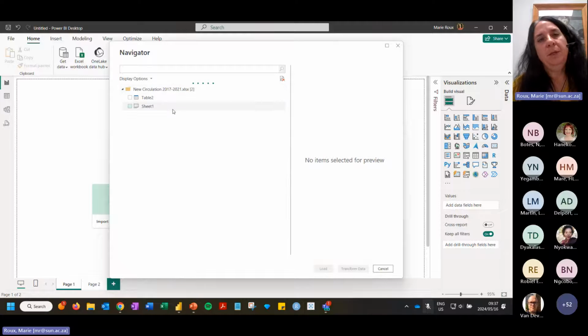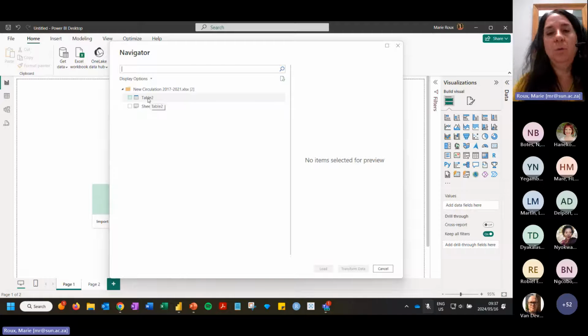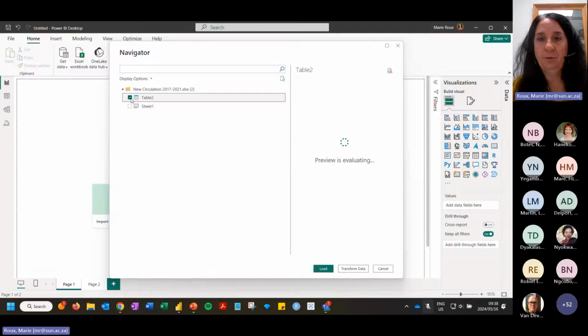So when this uploads, you can see that it says, in this case, it won't be in all the cases, that there's a table and a sheet. Now, why is this? Because the data that I have here, we transform to a table. So it's better to work with a table in Power BI. It's easier to sort and work with the data when it is in table format, but it's no problem if it's just a normal sheet as well. In this case, both of these will have the same data in it, but I'm going to choose the table rather.